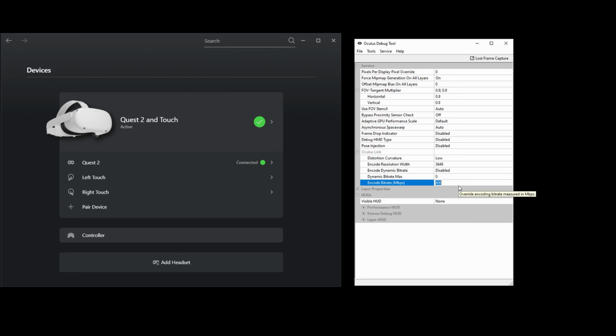Now, one thing to note here, the Air Link maximum throughput is actually 200 megabits. So if you've got this any higher than 200, it causes some massive latency issues in the headset. So if you're having problems and you used Link before and it's fine, and you're having problems with Air Link, then I recommend that you set this back to 0.